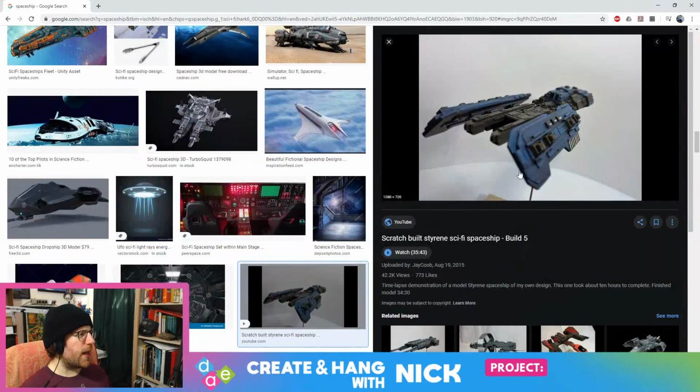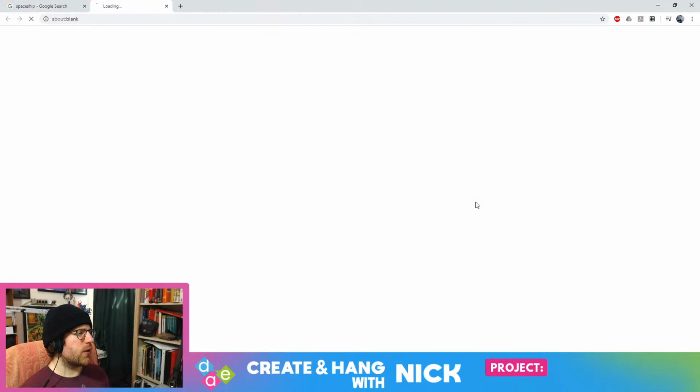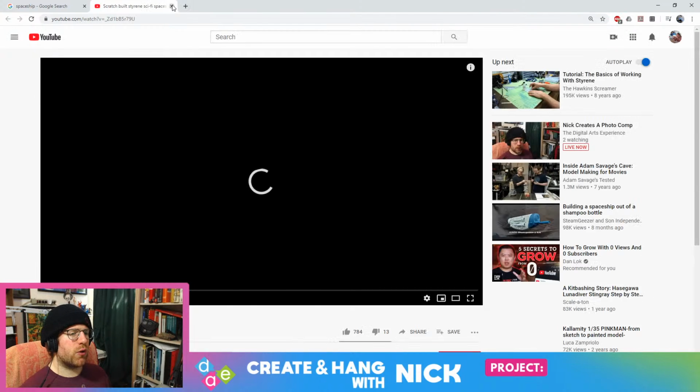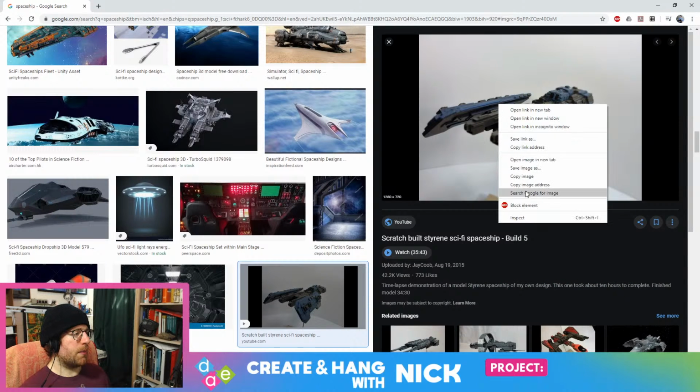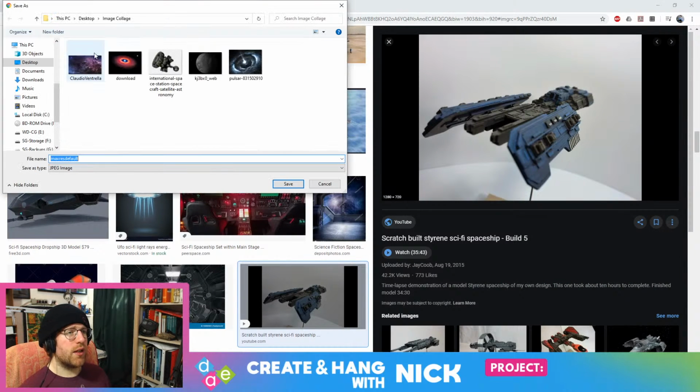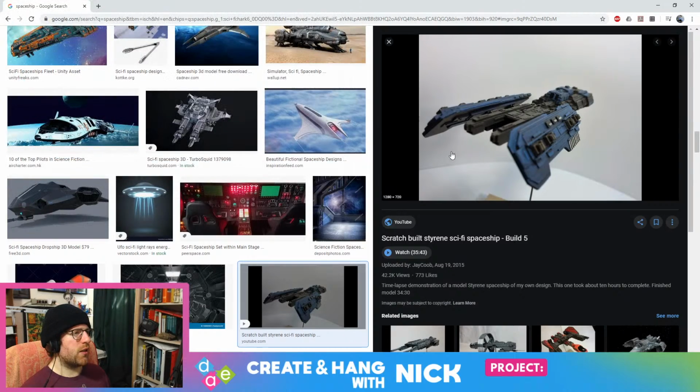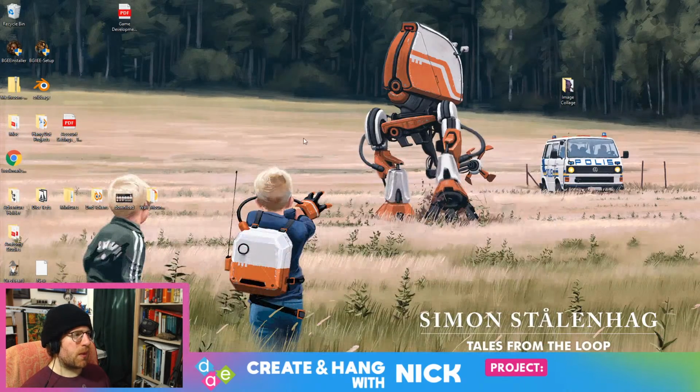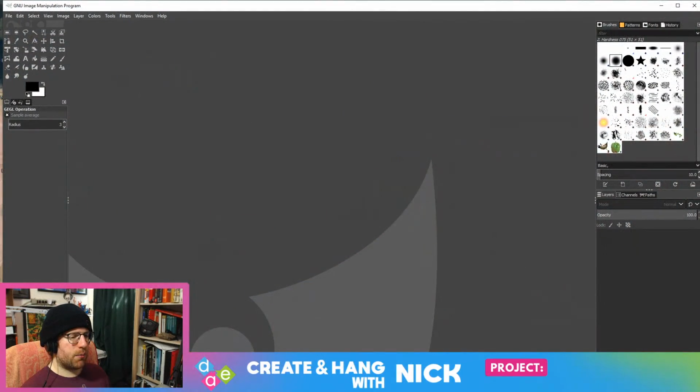Ooh, this looks cool. That actually looks like a model, though. That's actually pretty cool. I like that. We can adjust the lighting a little bit, too. No, don't go to YouTube. I mean, it's definitely a cool thing, but let's download that. I also like the blue here. That'll go nicely. So let's come back to our GIMP over here.